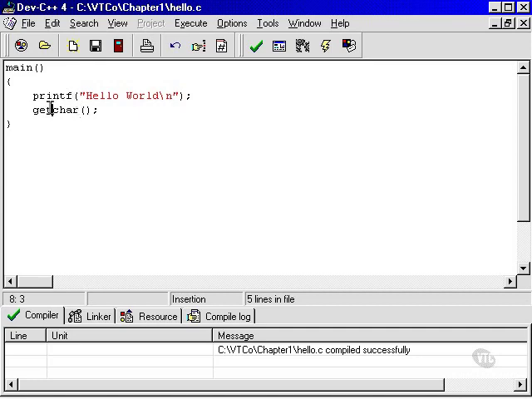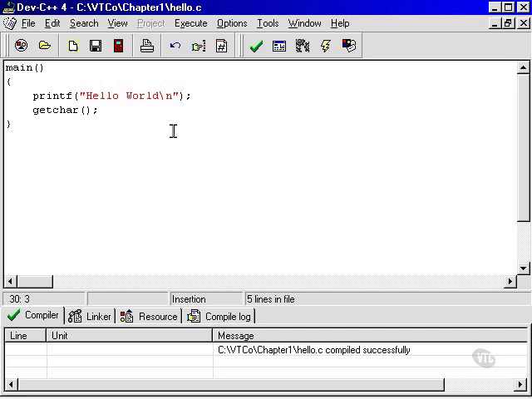Now printf and getchar, you'll notice that they've got open and close brackets as well. Each one of them does. But there's a slight difference. There's a semicolon on the end. A semicolon on the end is very important. It tells the compiler that we are executing a statement. We're not trying to define another function. In fact, we're not just executing any old statement. In this case, we're calling the printf function, and in this case, we're calling the getchar function. With a couple of exceptions, which I'll explain to you when we get there, you must put a semicolon on the end of every C statement.